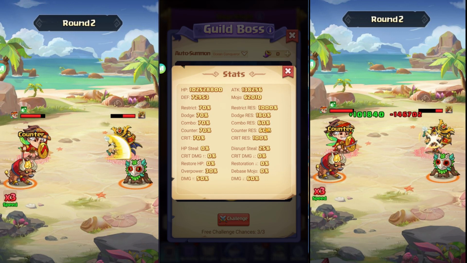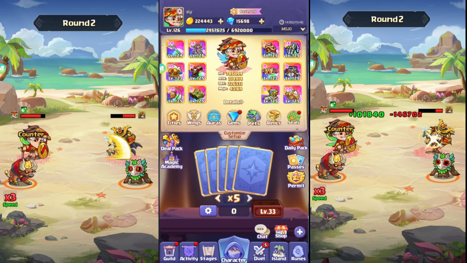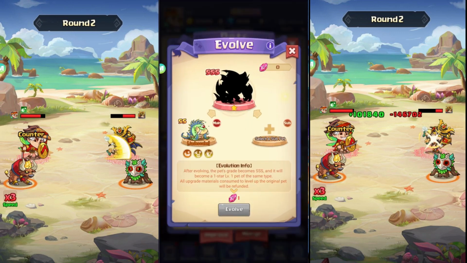So that's okay. This is where you can really use counter. All right. Now going back to our topic, that's pretty much about counter. Now for the pets, there are a lot of pets that can be used, but I guess the most effective pet that I've known and I've seen is the evolve of this, the shark boy, right?